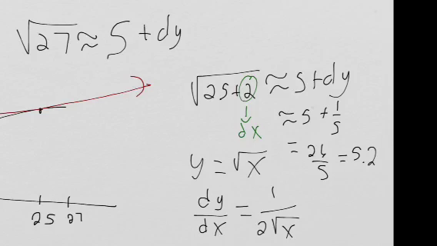So that's our approximation. Let's see what the actual answer is. If you actually do square root 27, it's 5.196, but I don't know how to do that in my head. I do know how to do this math down here in my head.